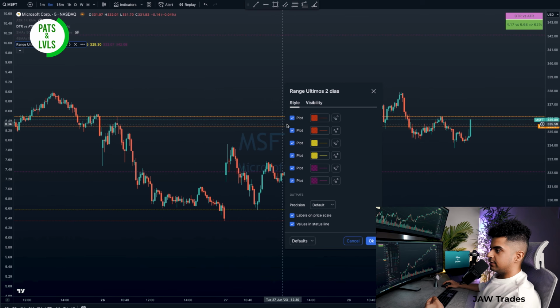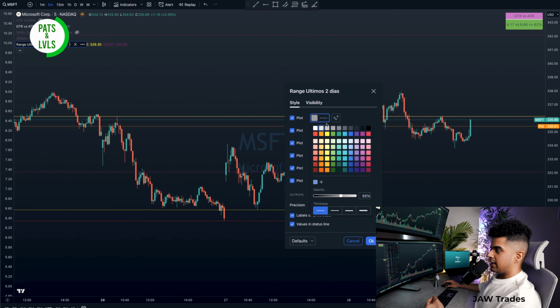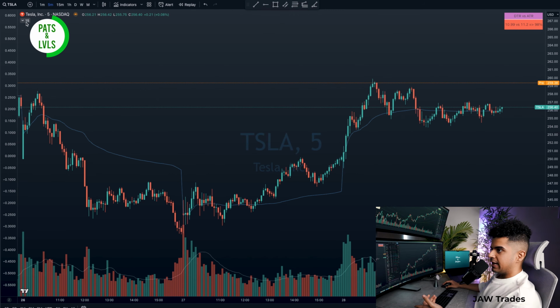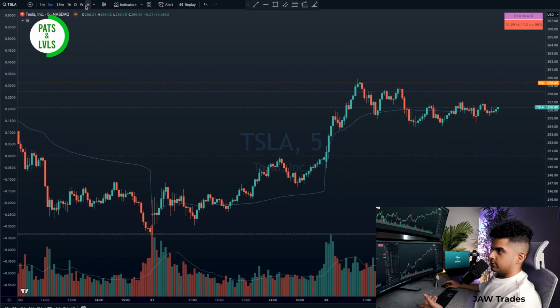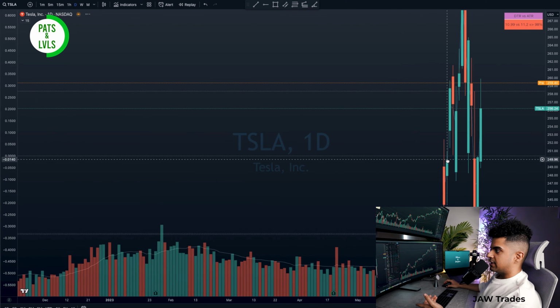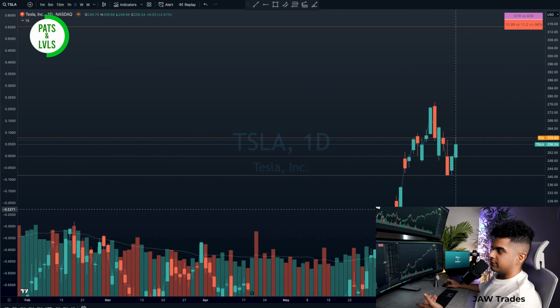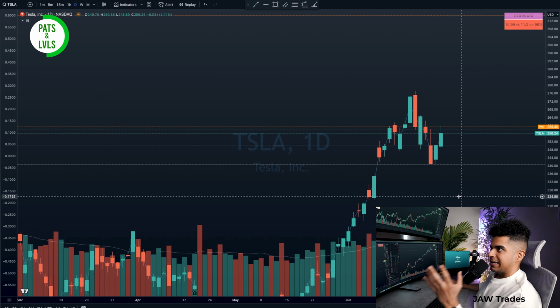Again, I like to change the color, so I'm just gonna keep everything gray. You guys can do it for yourself, but you guys can see if I go to my layout and if I add this indicator right here, it's just pretty much gray for me, right? So it just marks these levels for me, and it's pretty much gray. I don't like to see a lot of colors on my charts like blue, green, yellow, pink, orange, golden.